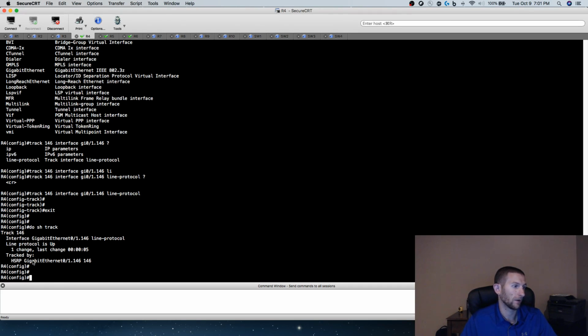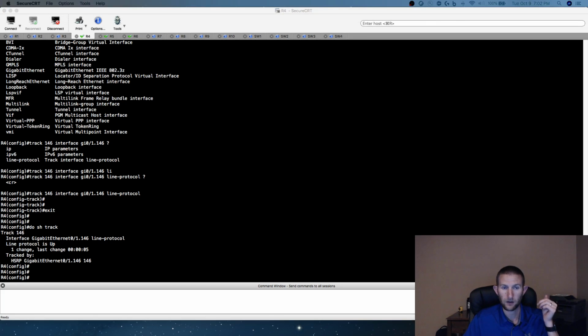That way, if 146 went down, it would be tracked with HSRP and decrement down. So that would be a way that we could use track. I don't think there's much more to do there. It is a way for us to get an active-passive load balancing technique.